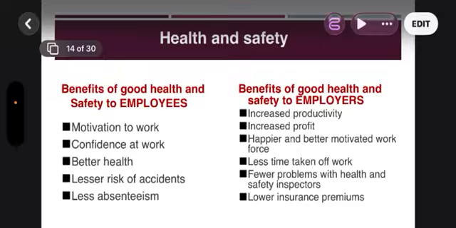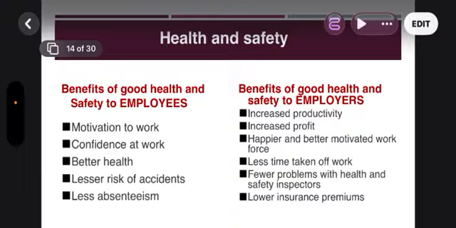And when they go back, they fall sick. Why? Because of the high level of substance they've inhaled into their bloodstream. Such job will be done on rotation and the staff must be well protected. So, lesser risk of accident is one of the benefits. Less absenteeism. Staff would show up at work every time.